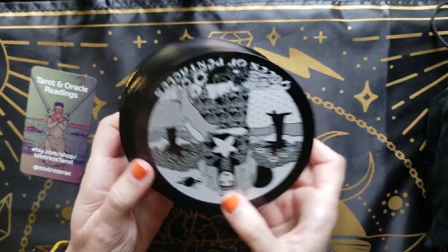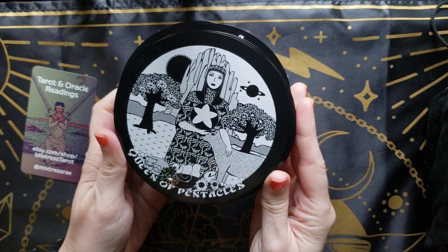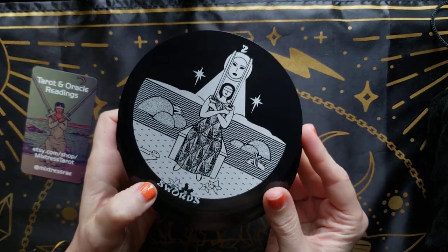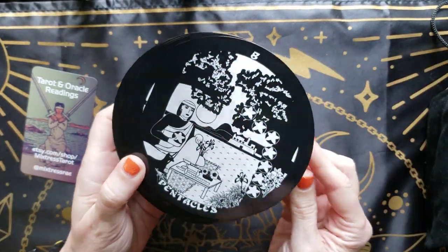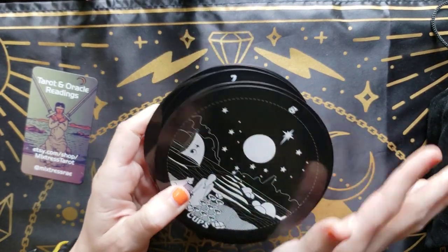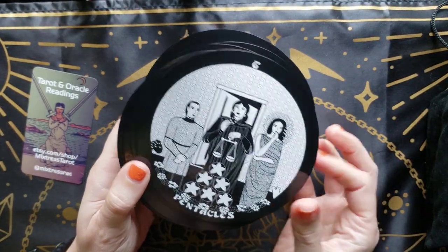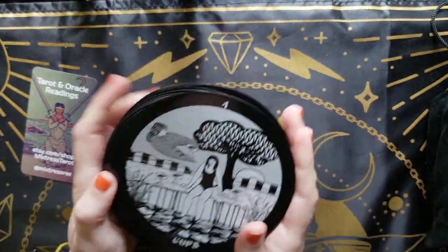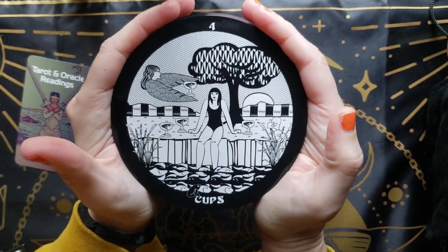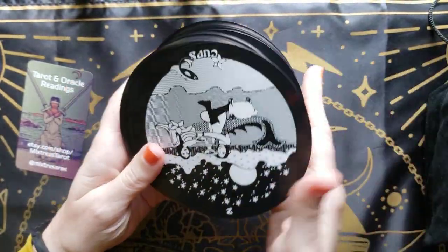And I really like the way that the textures are used to make the different tones. So it doesn't feel flat, even though it's a black and white deck. And the artwork is very interesting to me. I think I'm going to have, if I can get past the fact that it's a circular deck and it's hard to shuffle, and this is the mini version and it seems huge to me. These are my hands. I can't even get my hands all the way around it. And it's the mini version of the deck.